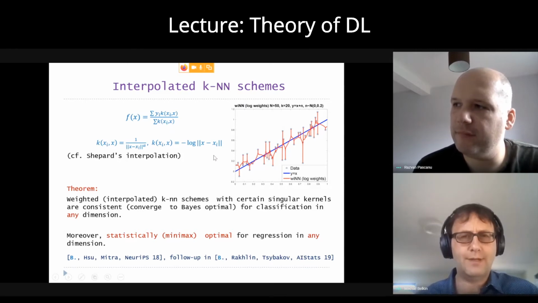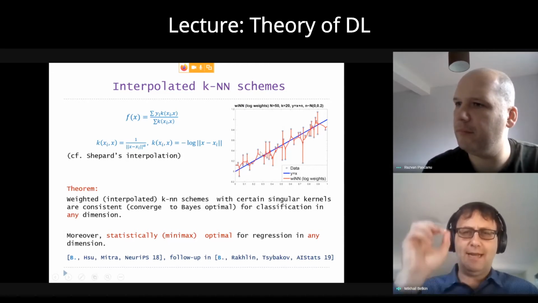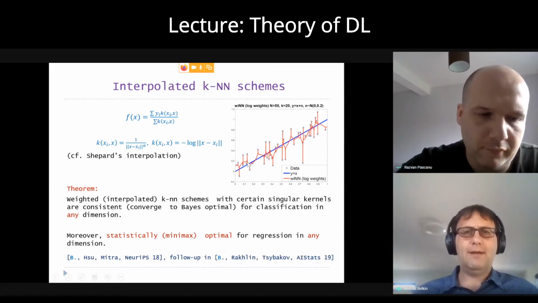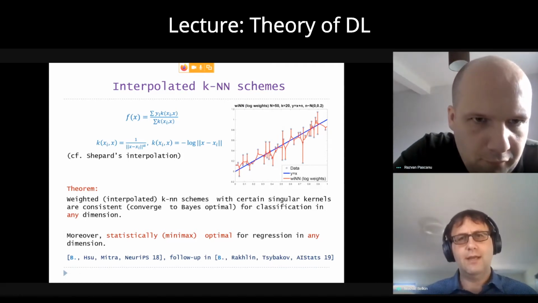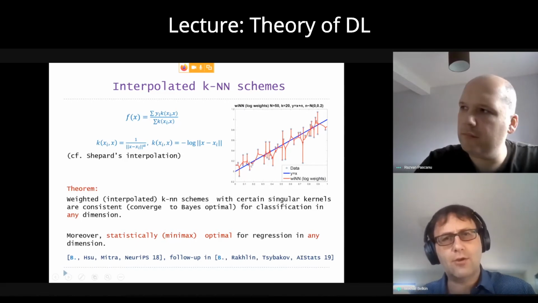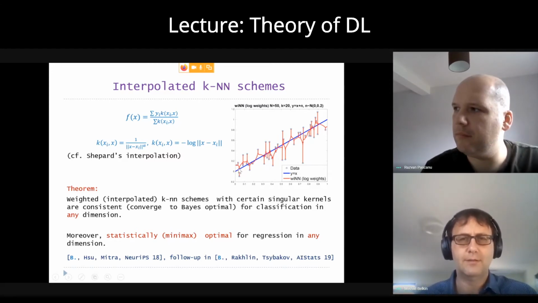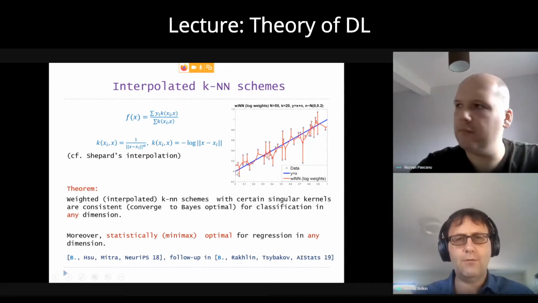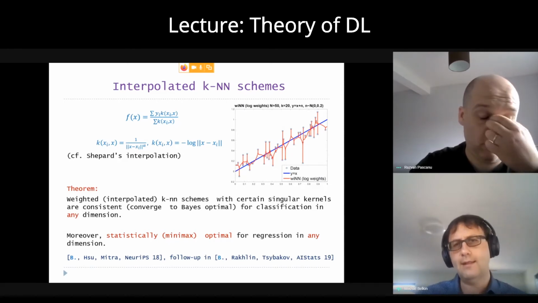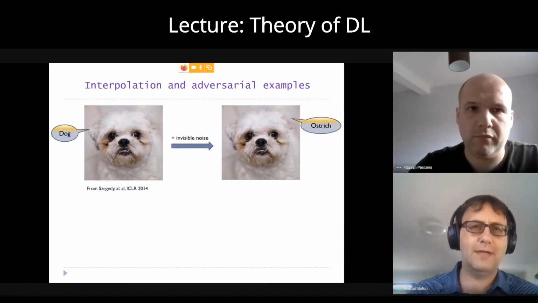But let's look at what one of those predictors does. You can see that at every data point, it fits the data point exactly. It spikes here. So you have this extremely spiky function. And you can say, well, okay, this is completely crazy because I'm fitting the noise. But here is an interesting observation: even though it fits this noise exactly, on average, the red curve is not actually too far from the blue line. That's exactly the phenomenon that we're dealing with here. That's this optimality. So even though we're fitting the noise, we're not paying for it because somehow fitting the noise is too localized. And an interesting side effect of this is adversarial examples.